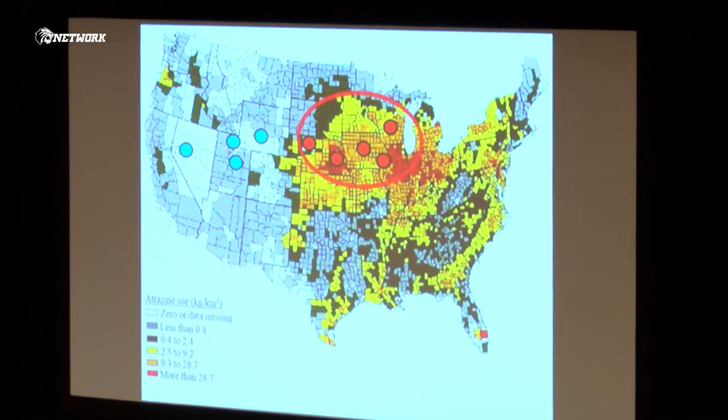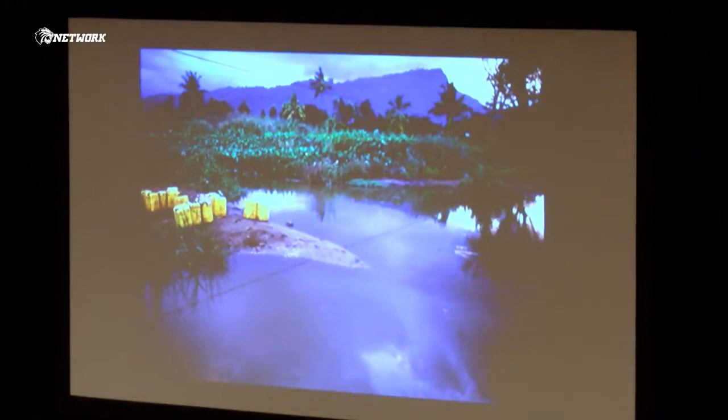So it turns out, and the red shows where most of the atrazine is used, everywhere we found atrazine, we found feminized frogs and vice versa. But the reason it got published in Nature is because we also had the laboratory data to show that if we collected frogs here and raised them in clean water, they didn't come out feminized. And if we collected frogs here and raised them in atrazine, they came out feminized. So there was not just a correlation, we could show that there was cause and effect.